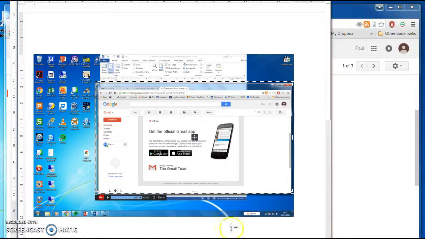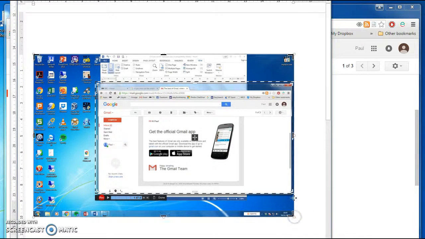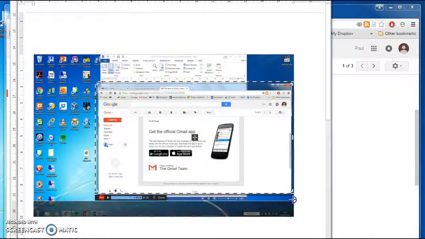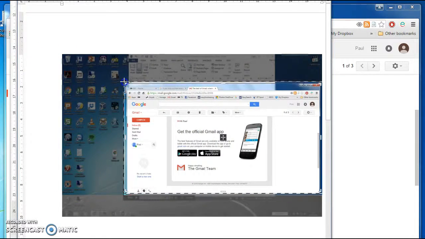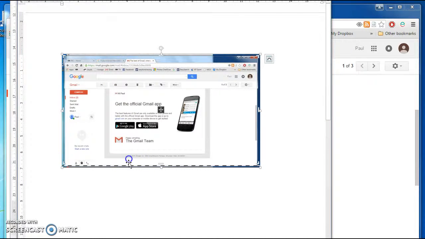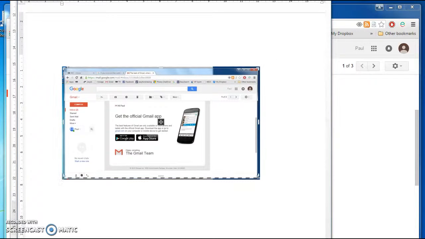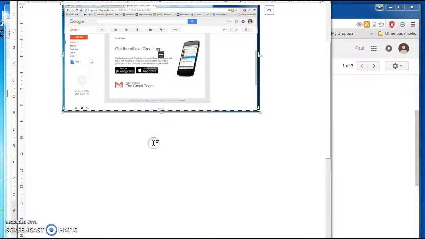There it is. I'm only going to show this once, but what we can do is crop these pictures, so I don't really want to see all the backgrounds. So if you right click on the picture, you'll see crop, left click. Now you can grab these arrows down here, and you can grab a black arrow across here, and you can make sure that your screen dump now just contains what you want. Click after the screen dump. Sometimes this can be a bit of a pain.